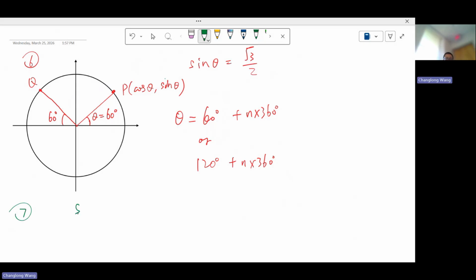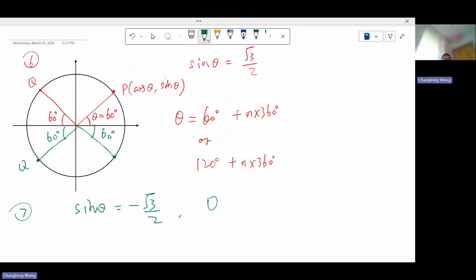All right, so now we're doing sine theta equals negative radical 3/2. So now you guys tell me, where should I plot the point P associated with the angle theta such that sine theta is negative radical 3/2? Okay, it will be somewhere down here, right? And that angle must be 60. And also the point on the other side, that's Q. And also you have a 60 again, right?